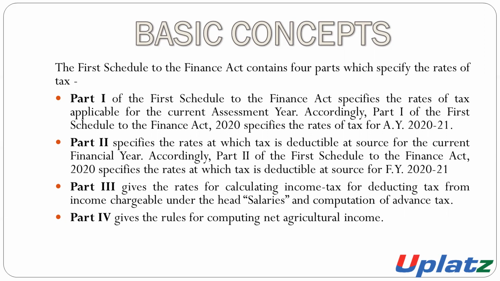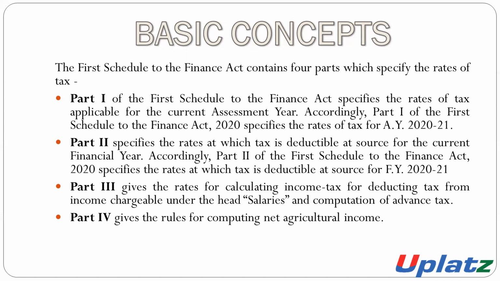Accordingly, part 2 of the first schedule of the Finance Act 2020 specifies the rate at which the tax is deductible at source for the financial year 20 and 21. Part 3 of the first schedule of the Finance Act gives the rate for calculating the income tax for deducting tax from income which will be chargeable under the head of salary and computation of advance tax.